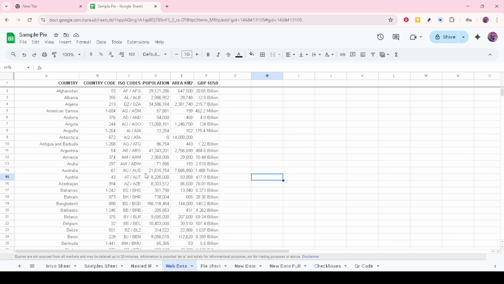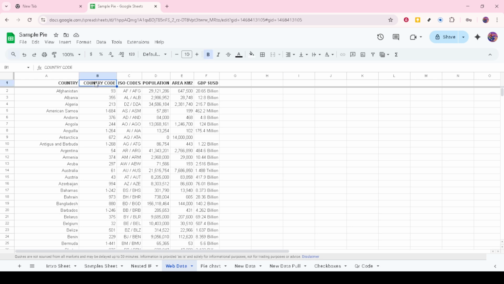Once you're in your spreadsheet, take a moment to look at the data. It's essential to identify which column or range you want to sort, because this will determine the order of your data. Now, to proceed, right-click on the letter at the top of the column you wish to sort.